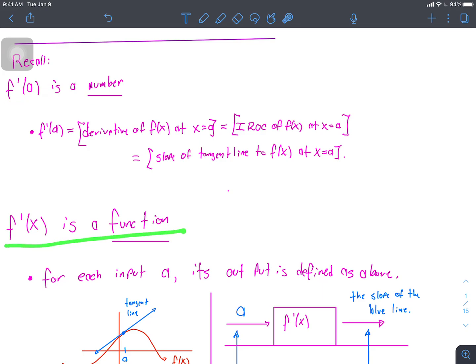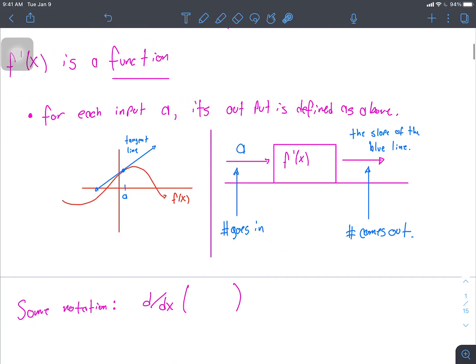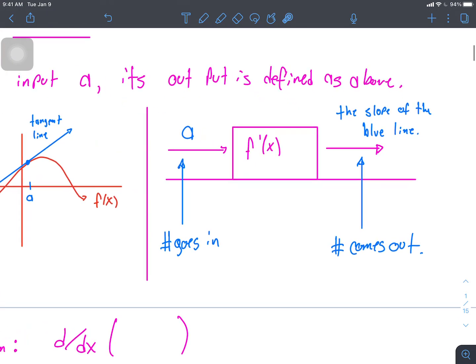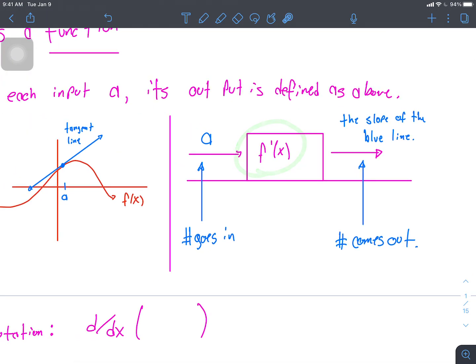When I write f prime of x, since x is a variable, I'm talking about a function in this particular circumstance. So I want to quickly remind us what the derivative function does. It's just like one of our regular function boxes: we plug in a number, and we know another number should come out the other side. The question is, how do we find out what the output number should be based on what the input is? The output of f prime of x is going to depend on the function f of x in the following way.